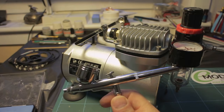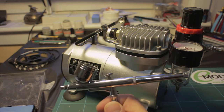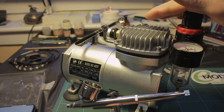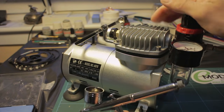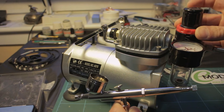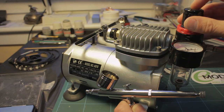Just before we move on and look at another compressor with the air tank, I just want to demonstrate the typical volume you'll get from one of these. These are usually advertised as silent air compressors. They are most certainly not silent. However, in comparison to a workshop compressor, they are very, very quiet indeed.